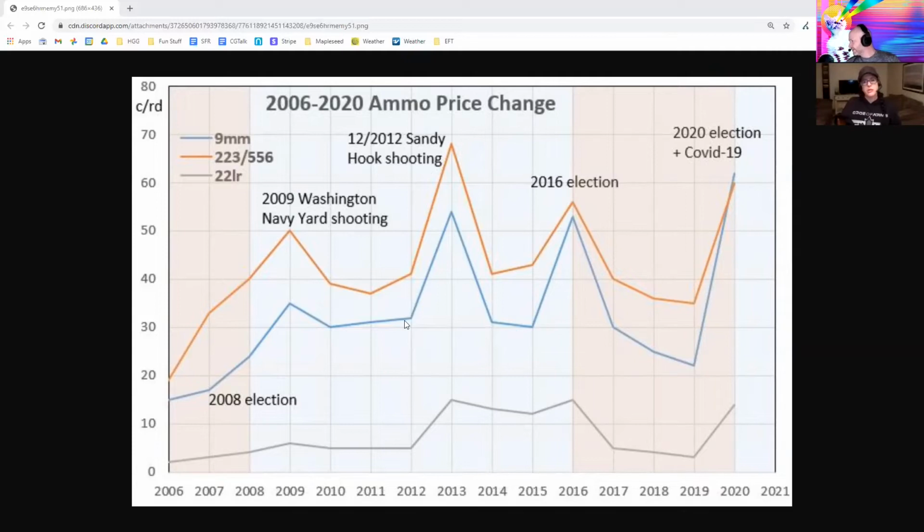The reason I ask who put it together is because you have some significant events listed on it. Like, you got the Sandy Hook, you got the Washington Navy Yard shootings. Is that why those prices went up? Is it because people were fearful that firearms would be quote unquote banned? Yeah. Sandy Hook especially, people were worried that ARs would be banned, so a lot of people bought ARs, and a lot of people bought ammo for the ARs. You see that in the price of 223. But 9mm in 2019 hasn't been that cheap since like 2007. Decades cheaper.